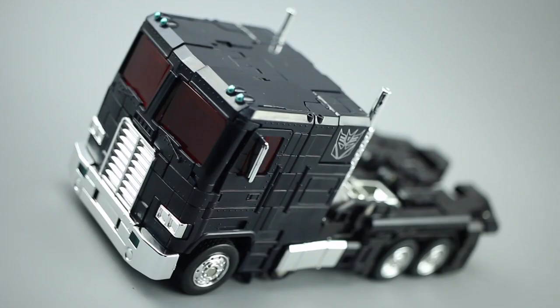So you know what, overall it's not perfect, and that back section is a little bit untidy, but I really rate this vehicle mode, I have to say. I really, really dig it. I think it looks great. The black color looks nice in hand. Yes, it's not painted. It doesn't really bother me, to be completely honest. I'm looking forward to taking a pass at it with no paint to worry about. So overall, nice first impression.